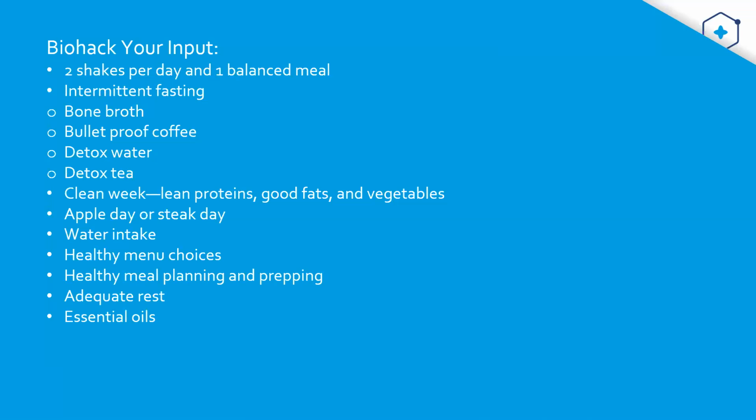But water intake is really, really huge. So many purposes for water in our body. I mean, it's essential for every process. Everybody knows it's important, but you would be surprised how few people actually drink enough water during the day. I'm always astounded by that.